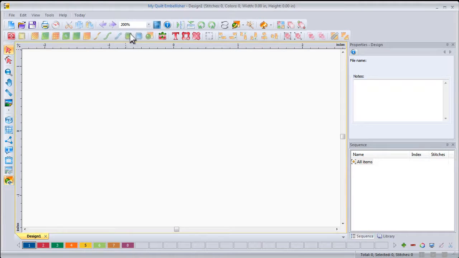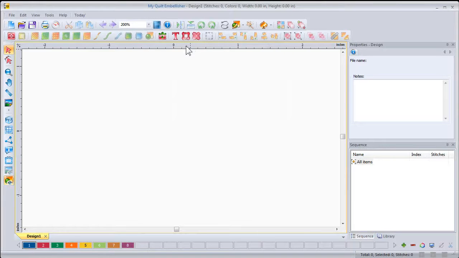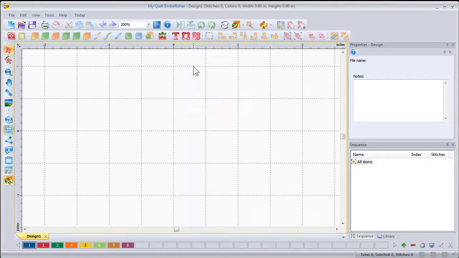We can just create a new page or close this out since I already have a page open here. You notice I don't have my grid on. I can turn on my grid settings and turn on my grid that easily. I've set this up so that it is in inches. If I need to switch to metric, it's just that quick. My grid settings stay the same. I had these set for 1/2 inch, so that doesn't change.